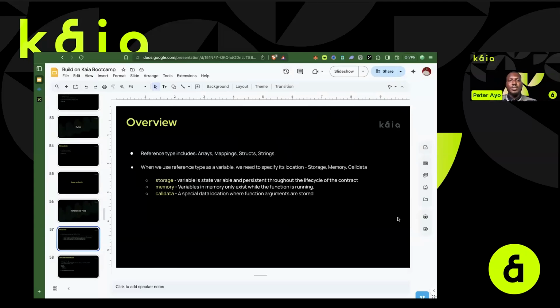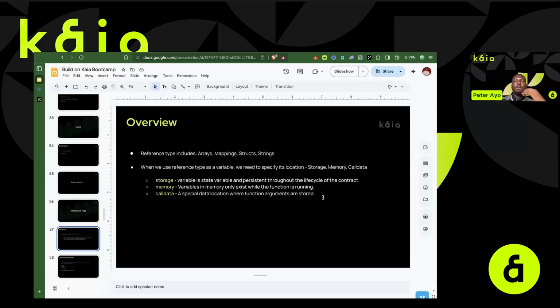Now, what are the various reference types? We have arrays, we have mappings, we have structs, we have strings, sort of. Now, these are complex data types, like I mentioned previously. When we use a reference type as a variable, we need to specify their location.